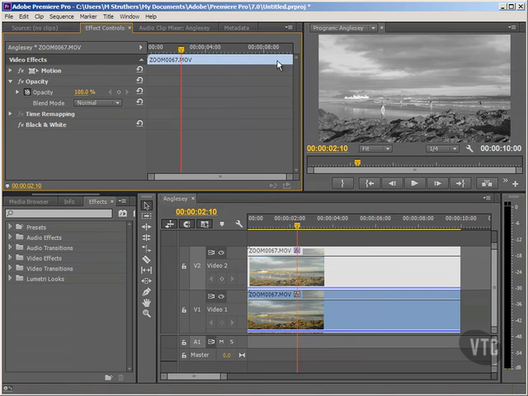Also notice that where you place the CTI is also reflected on the main timeline down here. Now, to use keyframes to create a fade, we need to initially create points which are key to our fade. And we add keyframes by clicking this small diamond button. This is the button to add or remove keyframes.